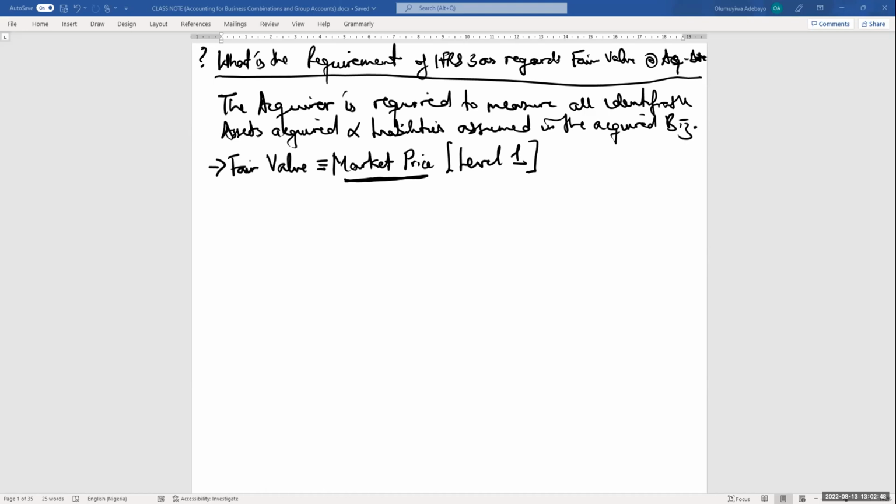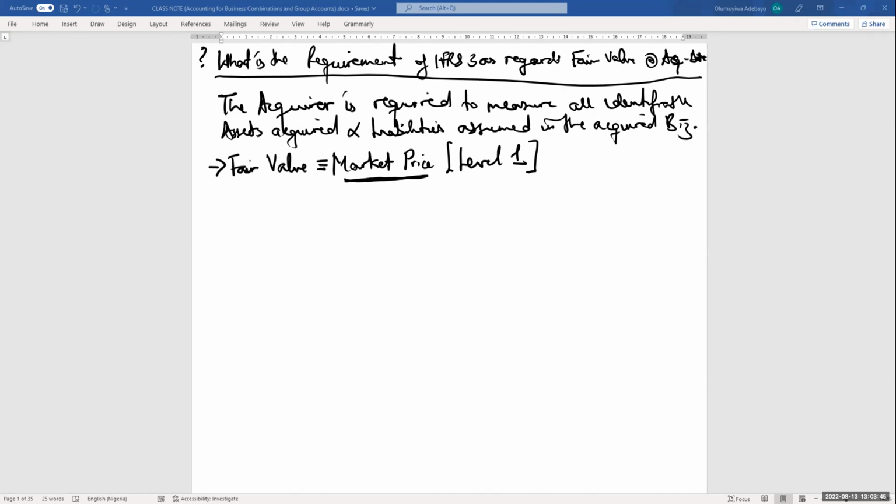The question then is, that 100 million does not reflect the fair value, which is part of the consideration that the buyer may have offered based on the offering price by the seller, who is the owner of the acquired entity prior to acquisition. In that case, it means that what you have paid for in excess, which you call excess purchase price, may not be only attributable to goodwill. Most times, part of it, if not all, may be attributed to the fact that there is a need to reflect the current prices of what you have acquired as an asset or as a liability. And in that light, we need to compulsorily carry out this fair value measurement.